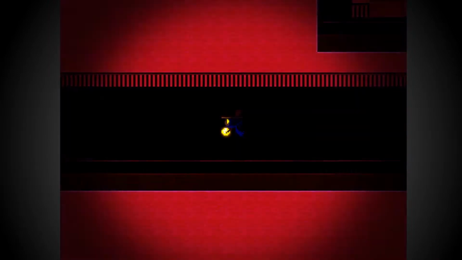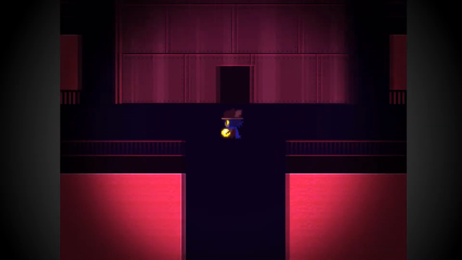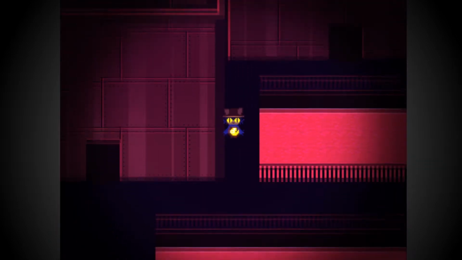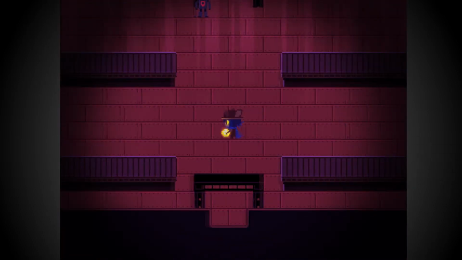So let's continue on down this path, see what's down here, because this seems to be the only direction left to go. What the heck is this? Oh my. Wow. What's up here? More doors? Is there another door up here? Okay, let's just go in the main one and see what happens.